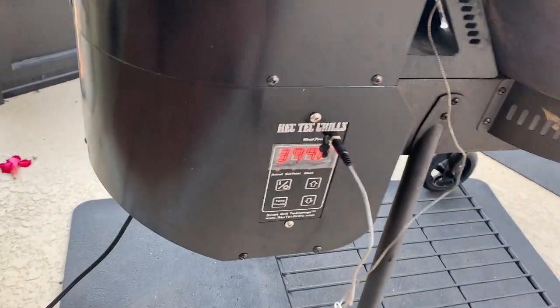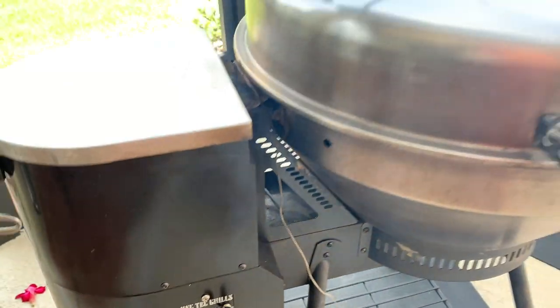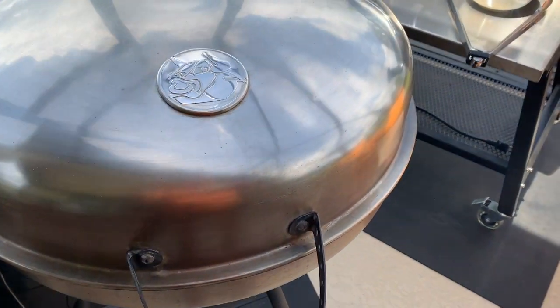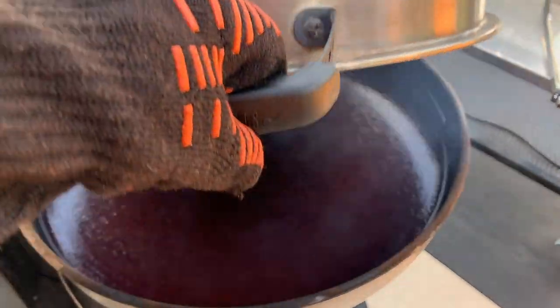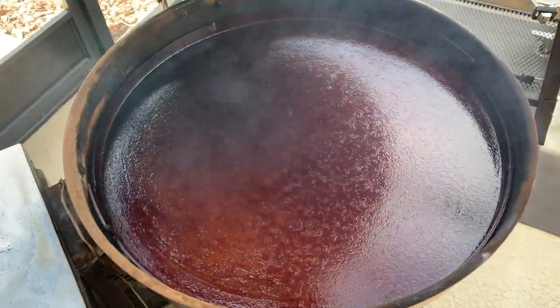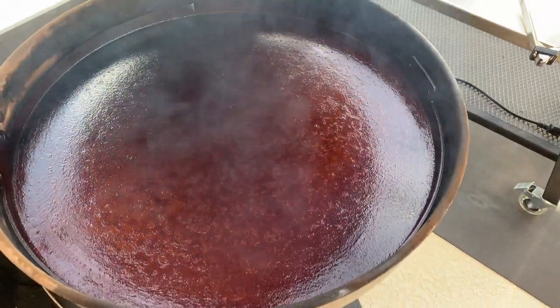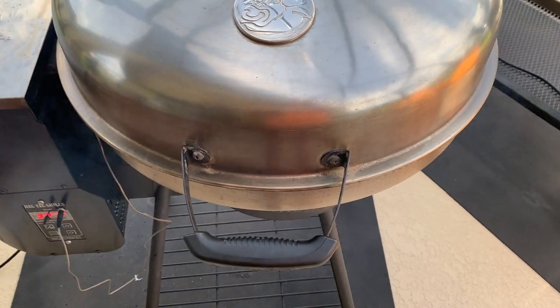We're back at the grill, still reading about 399. We've added five or six more coats on here, though you may be able to get by with less. Let's open her up and see what she looks like — wow, look at that shine! That's looking pretty good, getting pretty dark. I think we're going to call that good. I got this RecTec griddle all seasoned up and ready to go. I can't wait to start using this thing.